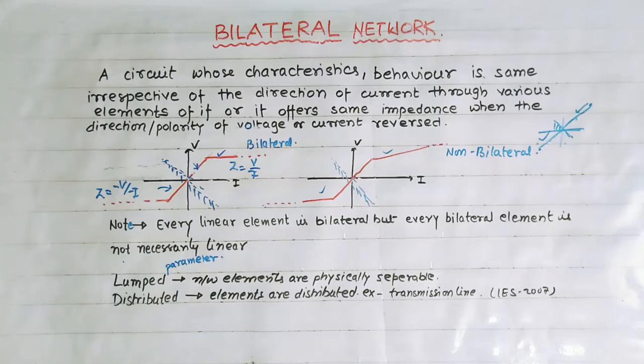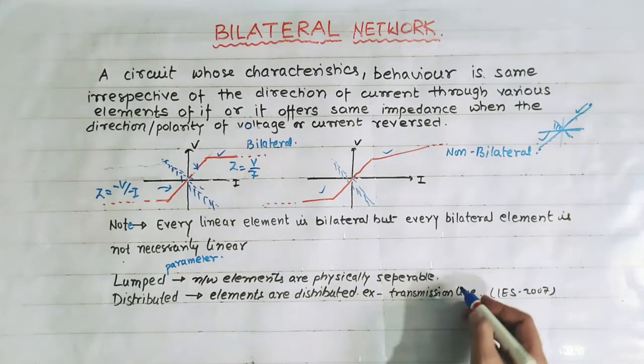But there are some networks in which these elements like capacitor, inductor and resistor are not physically separable. They are distributed over the entire length of the conductor. An example of this is a transmission line. A network in which circuit elements like resistance, inductance and capacitance cannot be separated is called a distributed network. The best example of such a network is the transmission line, where resistance, inductance and capacitance are distributed all along its length and cannot be shown as a separate element anywhere in the circuit.